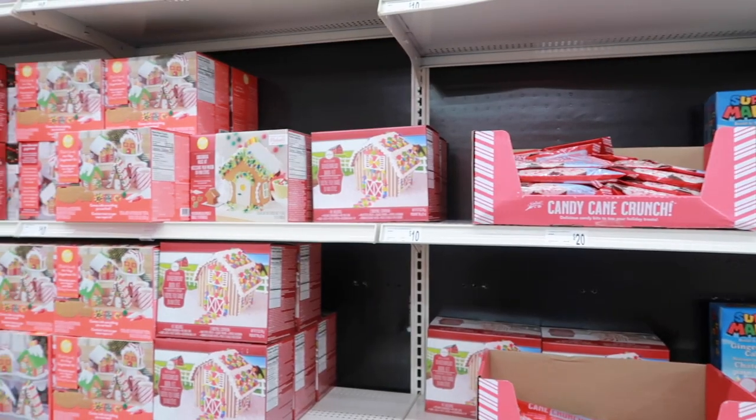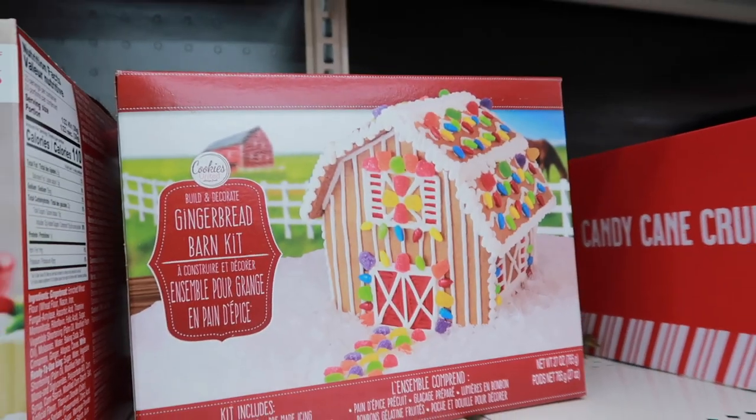But I just got two more because I felt like I needed to fill up a little bit more of the front section of it. I was kind of putting them on each side, and I felt like I needed one or two more in the middle. And then we've been debating because we want to get gingerbread houses.